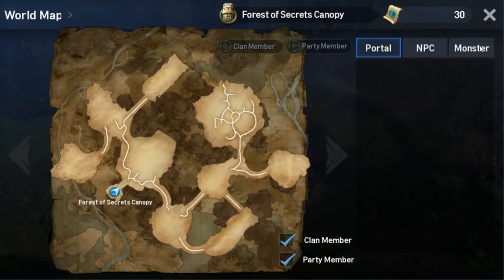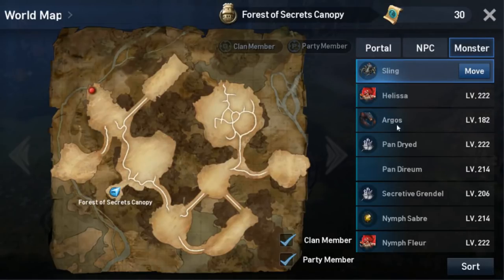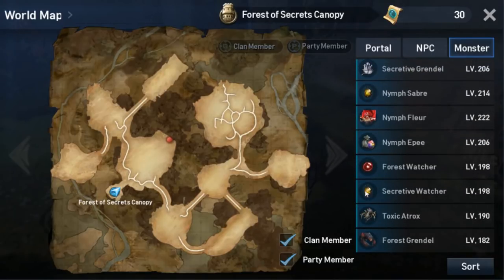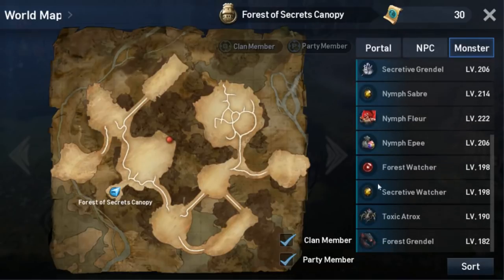And this will have three mini bosses, Argus, Elisa, and Sling. Ours was also recently updated, where it shows the loot that you can obtain from farming different types of mobs from here. So I'm not sure if that's also going to be updated or if it has.